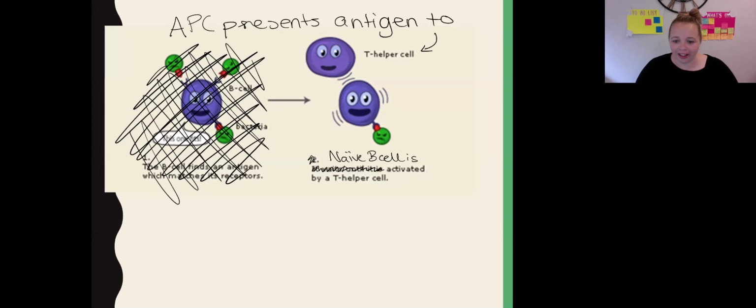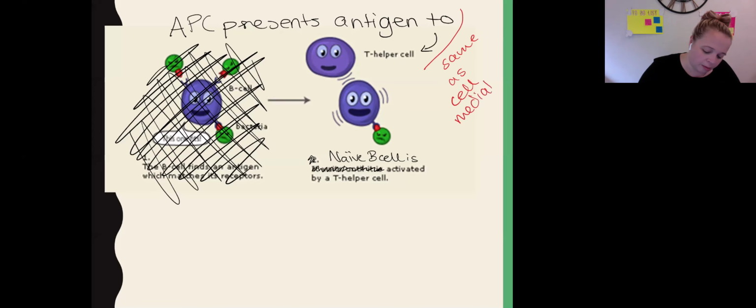So I want you to have a look at this and you can pause if you need to and change the annotations. But I don't like that first diagram, but I like the rest. So that's why it's there, and I didn't block that one out for you. So the thing is, it's the same start as in the cell-mediated. This is the same as cell-mediated. And when we put them all together in a nice little summary bit at the end, you'll see how we can more easily remember what's happening.